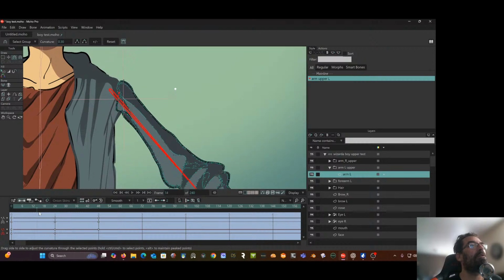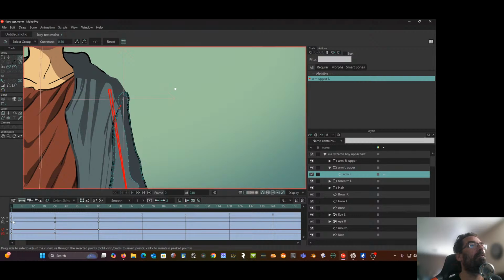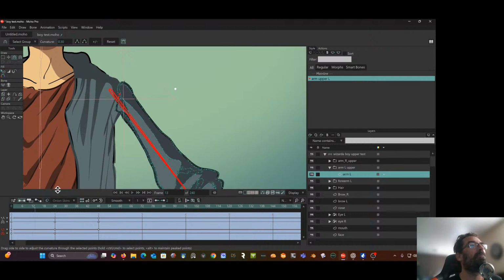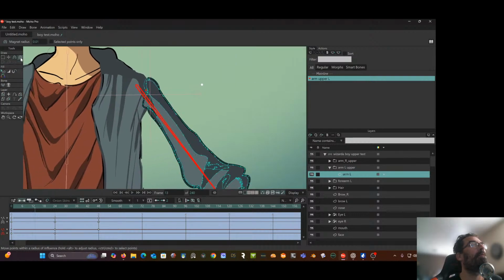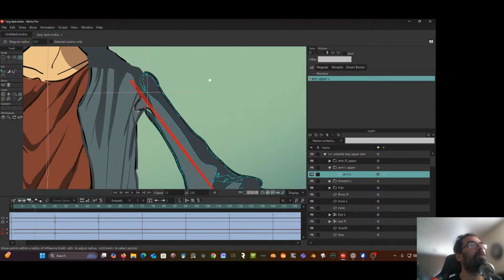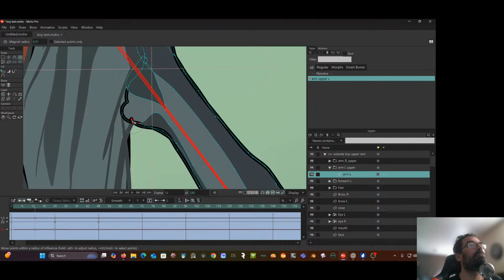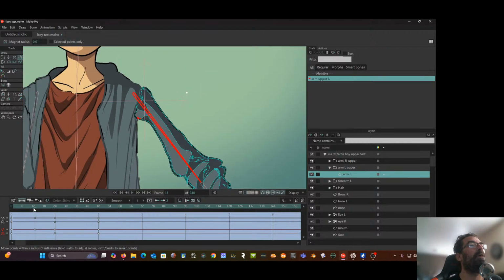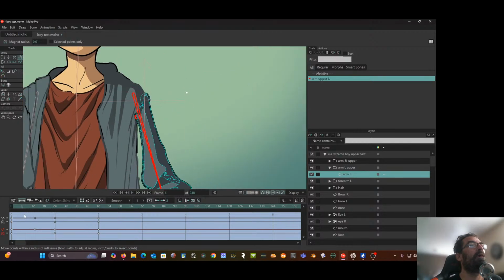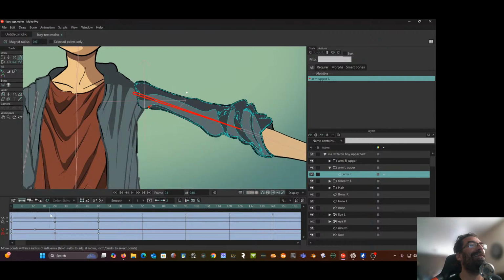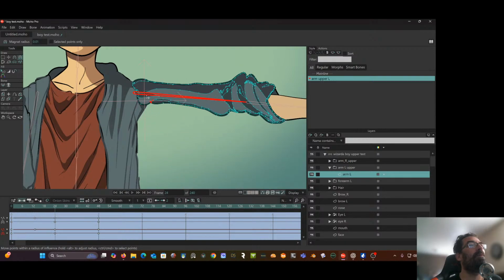This should really start to stretch right as he gets his arm about here. I'm just trying to get some of this a little more spread out. Maybe there. I do not want it really sliding up so much though, so about here maybe, we'll go a little more like this.